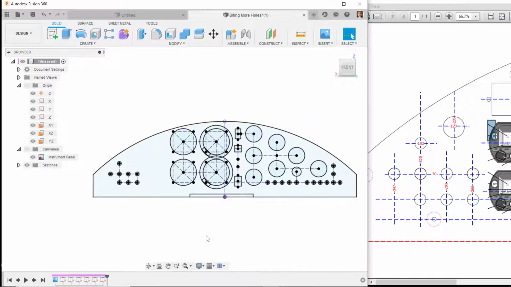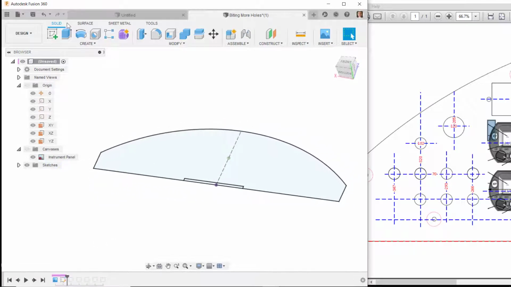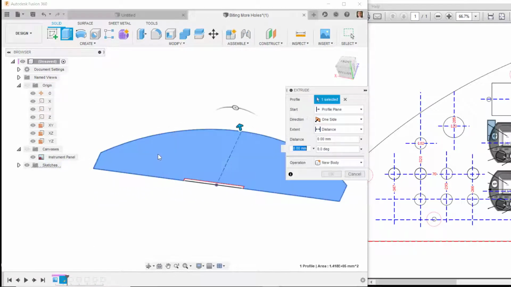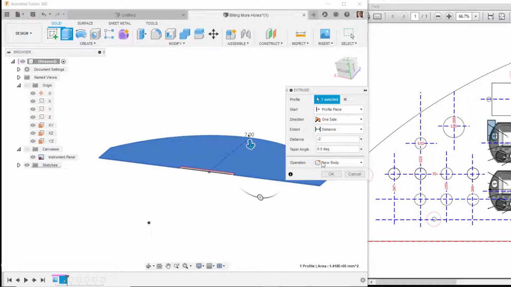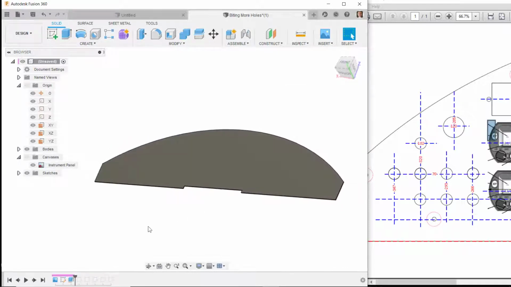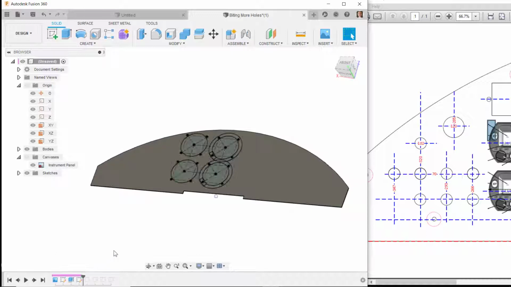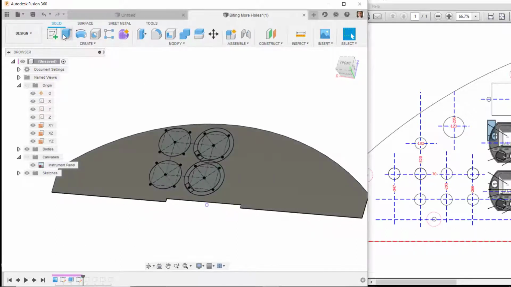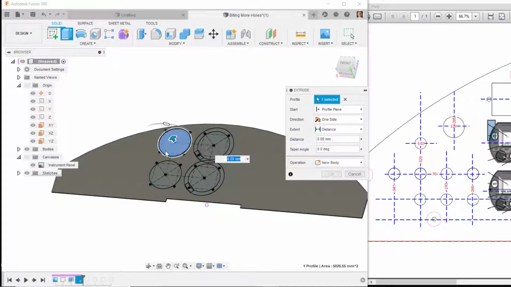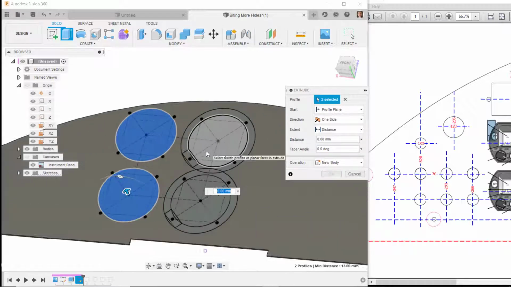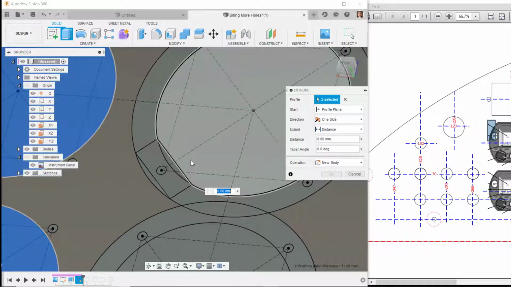Now let's look at how to create the geometry. So I'm going to drag my timeline back to this first sketch. Now I'm going to do extrude, and I'm going to tell it to go down, and I don't know how thick this was supposed to be. Let's say 2 millimeters. So I made that 2 millimeters thick. I'll drag my timeline to the next sketch, and I'm going to do extrude. I'm going to select this circle, this circle. Now I have to be careful on this one. It probably would have been a good idea to put this on a separate sketch.